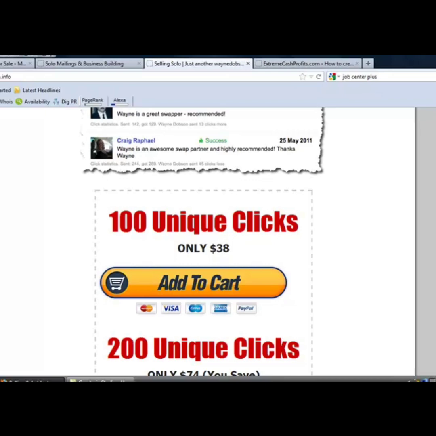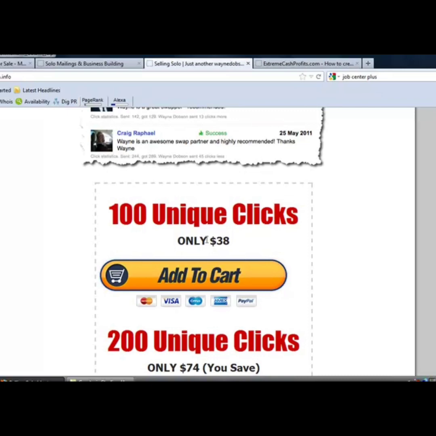Because remember, every list you use is going to be slightly different. Some may take to your offer really well, other lists might not be so good. So this is when it's important to only use the cheapest one. So $38, and if this performs for you, if you get a good opt-in rate, and you can maybe recoup your initial investment of $38, or at least make some one-time offers within the 100 clicks that they send you, then obviously consider using the same one again.